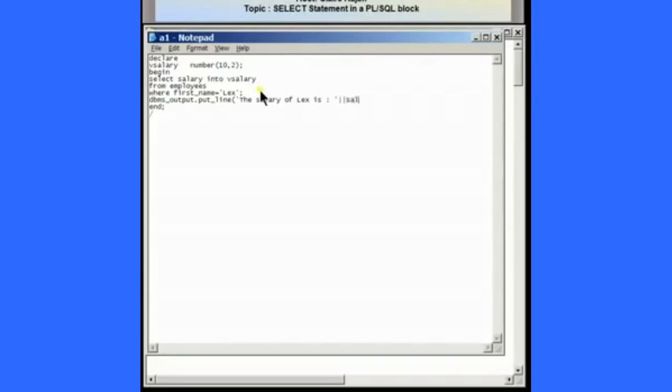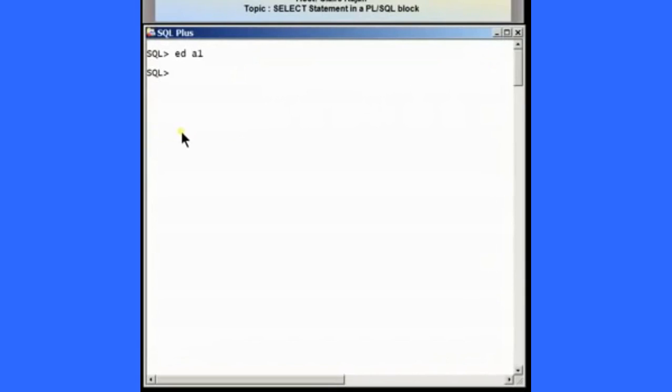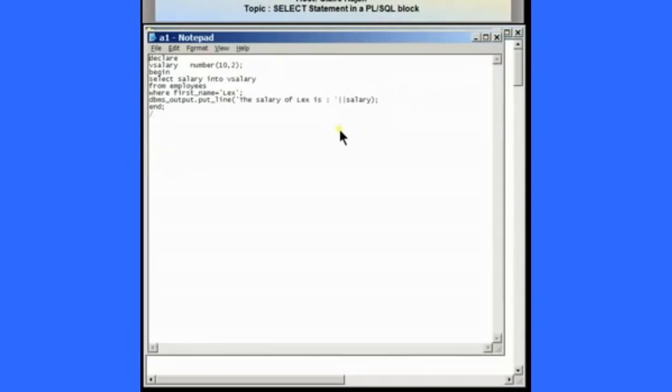Now let me show you what would happen if I referenced the column name in the DBMS_OUTPUT.PUT_LINE statement. I get an error, and the error says that the identifier salary must be declared. So it didn't recognize the column name. Now because the select statement retrieved the value and put it into the memory variable, the value can be referenced only out of the memory variable.